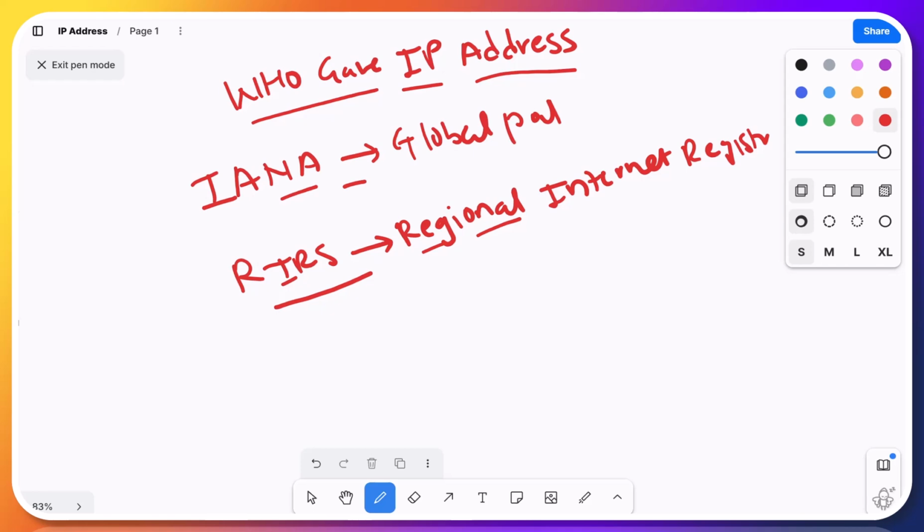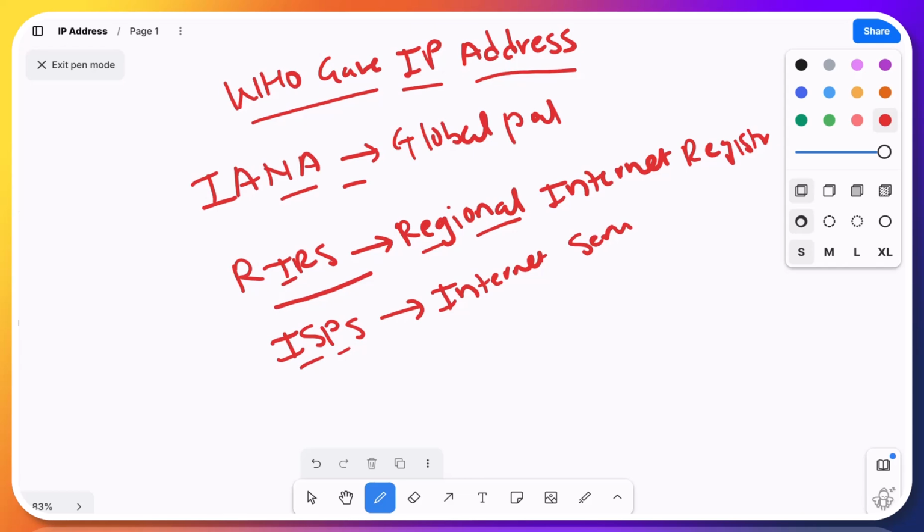And below that come ISPs. ISPs are the actual internet service providers. They are the ones who actually run the fiber cables, fiber optics, and wireless devices, and they help you get access to the internet.